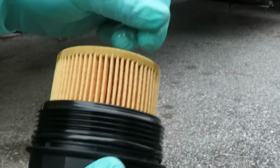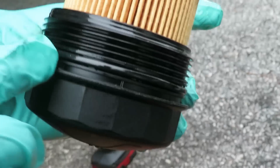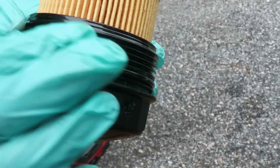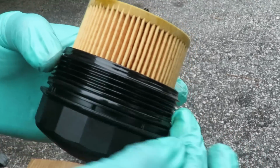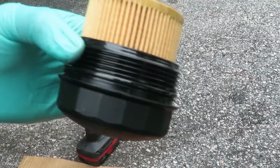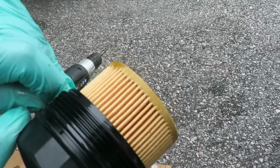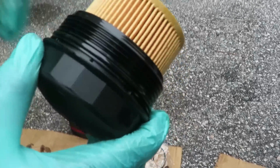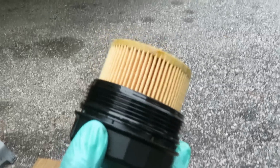The next thing, we got two O-rings right here. We got one right there, a little one, and we got a big one. This big one is very important. The way you can tell if they changed it is you take it off and see if it's flattened out. If it's flattened out, they didn't change it, which could be a good possibility that this was going to leak later on. Sometimes you can get your finger in there and take that off. If not, you gotta get a little screwdriver or pick and pick it off. Let me go get one and I'll be right back.